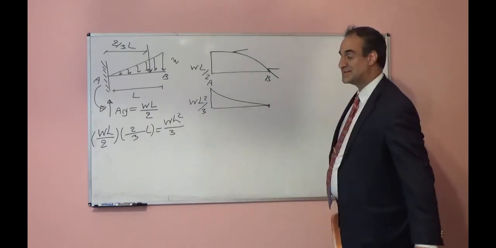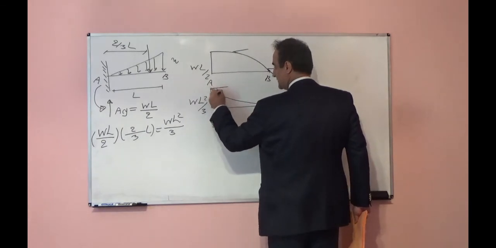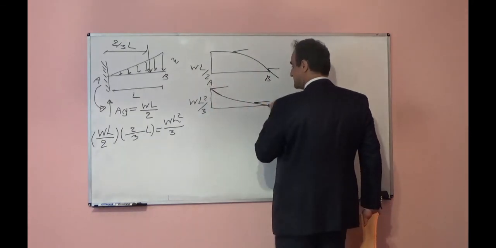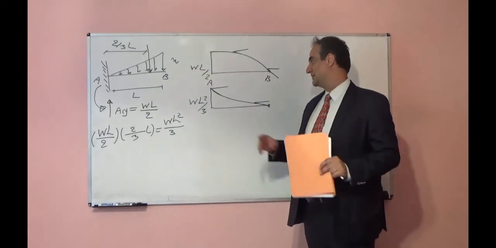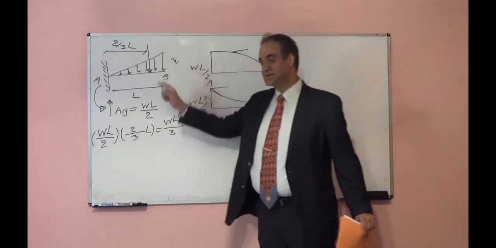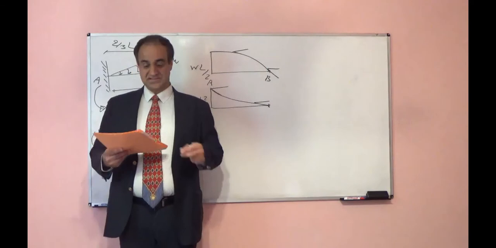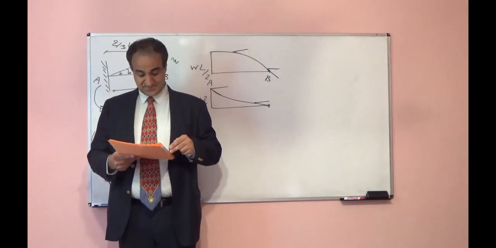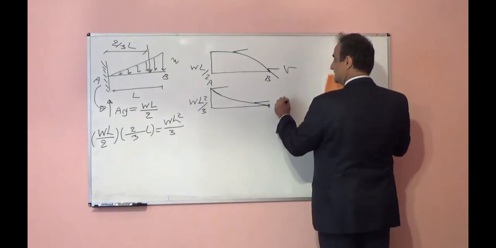The slope is decreasing means this kind of curve. You see the slope here is bigger, here it is smaller. The derivative of a curve means the slope of that curve. The derivative of moment is shear. The derivative of shear is the intensity of external load. I proved that before in structural analysis and in statics course as well. So this will be the shear diagram. This will be the moment diagram.